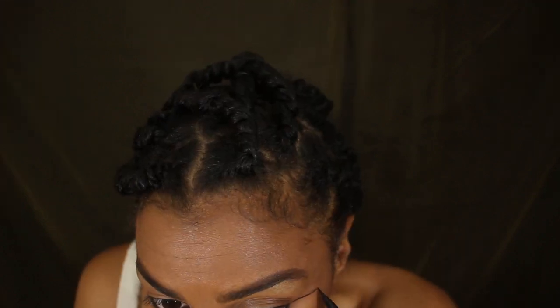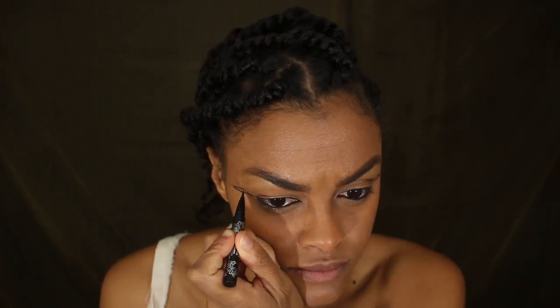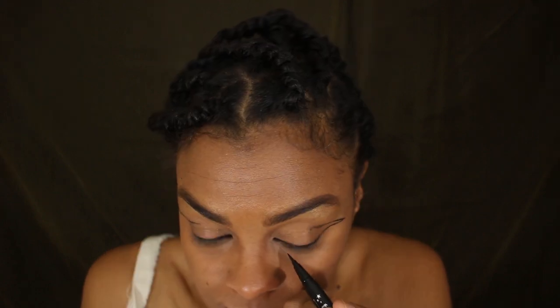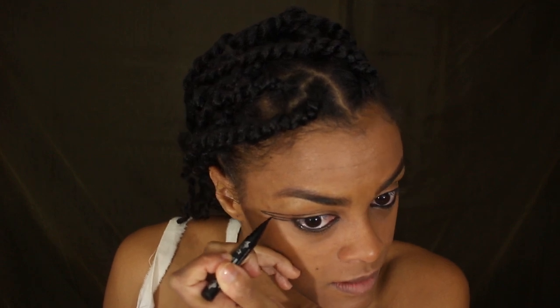I started by making a straight line going from the corner of my eye to a little past the end of my eyebrow. Do that on both sides. Then for the crease line, I started at the end of the line I just made. I made a little marker at the top of my crease and met them in the middle. It definitely helped me stay on track when drawing this line. Next, I darkened my bottom outer lash line, and then I drew a line directly beneath the corner eye line. Here's what that all looks like.